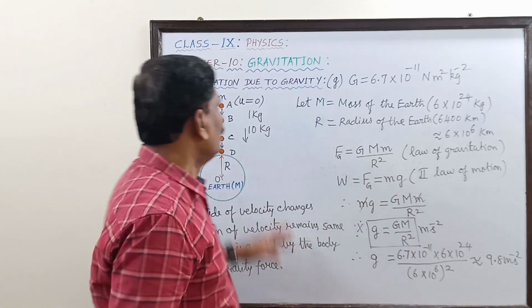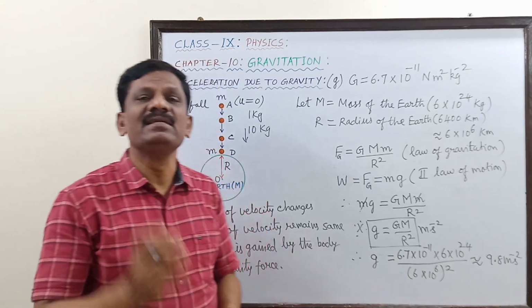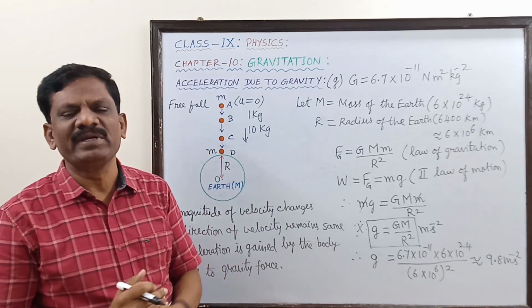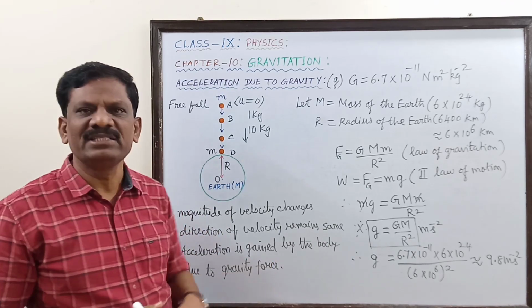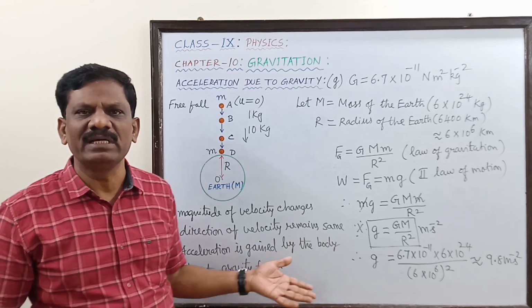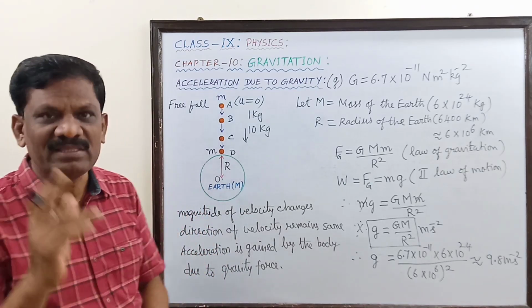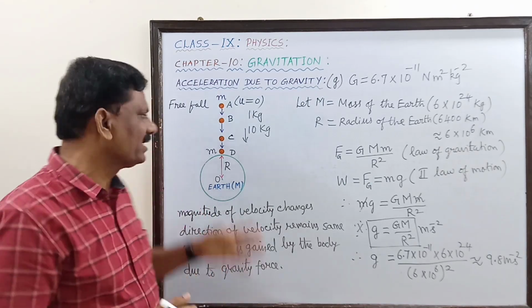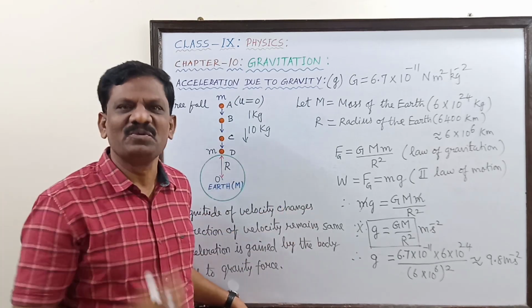So what is acceleration due to gravity? How to answer? It is the acceleration gained by a freely falling body under the influence of the gravitational force. And this acceleration due to gravity is due to the change in the magnitude of the velocity and not the direction of the velocity, because the direction is the same for falling bodies. I hope you must have understood well. Fine.